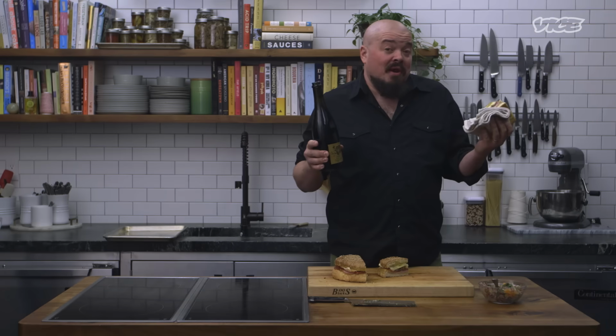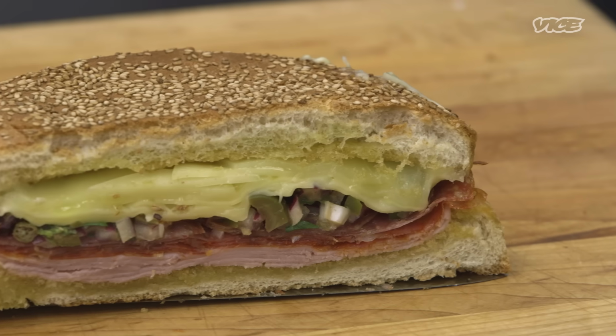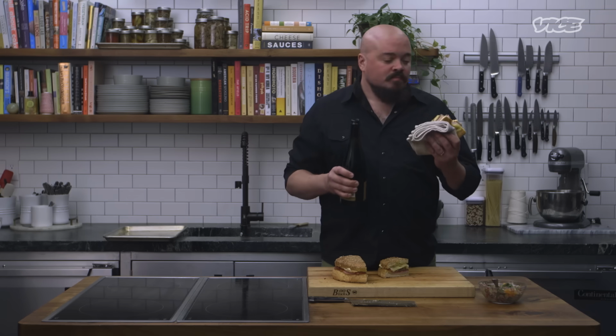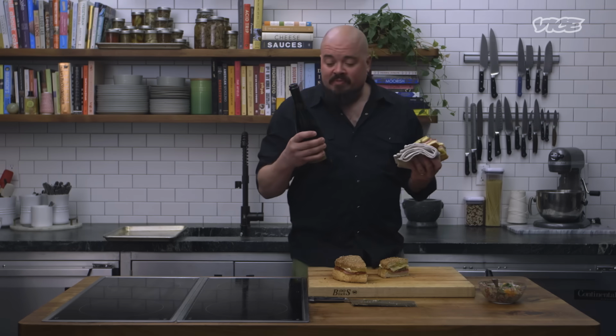Now, we have a magnificent, marvelous muff for your mouth. That's why I like my muff. You get the savory from the meats. The melty of the cheese just works well with it. The olive salad brings out the brightness. You got the olive oil really representing the mayonnaise, if you will. The bread is toasty. Really just kind of melts in your mouth. And I know I'm gonna piss off some Italians with it, but this is essentially Coca-Cola.